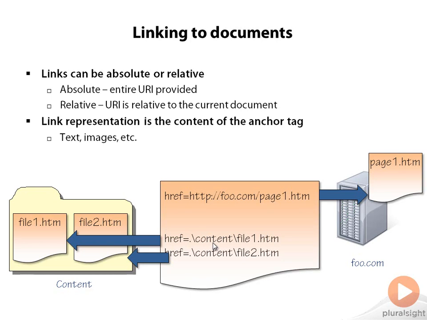Now, when we create those anchor tags, we certainly have the URI, but we also have the representation of the link. Is it some text that I can click on? Is it an image? Whatever we want it to be, that's what we include inside of the anchor tag. Its content becomes the source where we can click on that and follow the path.